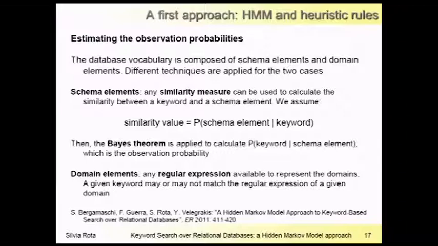Imagine we have a database containing information about hotels, and the user writes hotels in Modena. Hotel can be the name of a table in this case, and can be mapped into a schema element. And also we have domain elements, which are the content, for example in this query, Modena. Modena is not present in any schema and is part of the content, which we do not index. So to try to at least distinguish where the keywords can be, we use regular expressions to exclude certain fields, like for sure Modena cannot be a phone number. And this helps in disambiguating.